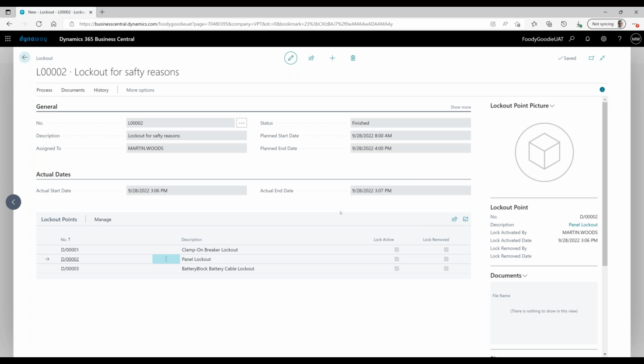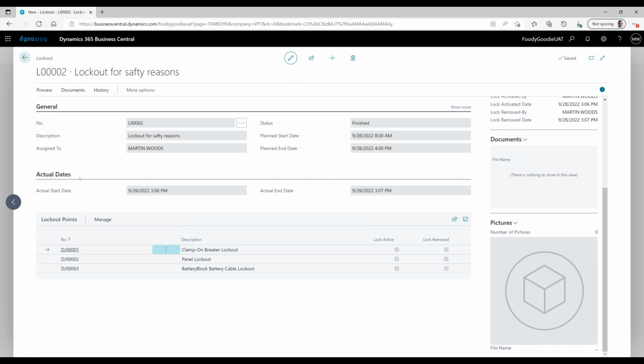But the main purpose is to assure that you locked everything and you unlocked it later. Who did it, when, and you can have all that information. As you can see, I now can see who removed the lock, who and when exactly. It took 1 minute, right? So I have full history of what has been done.